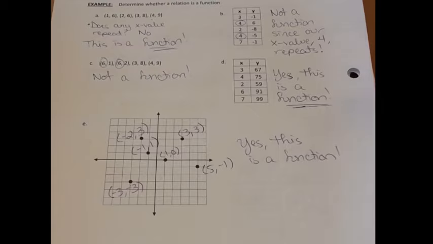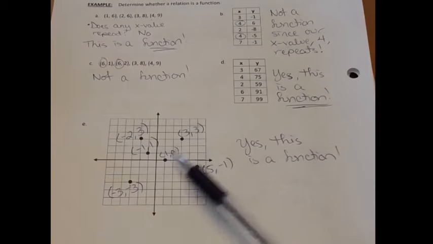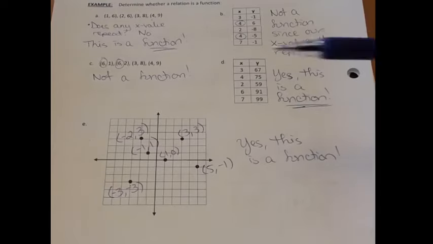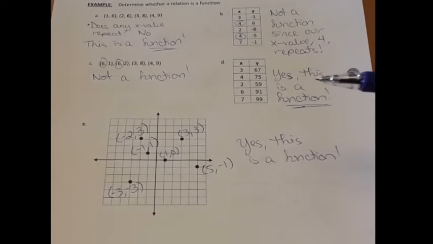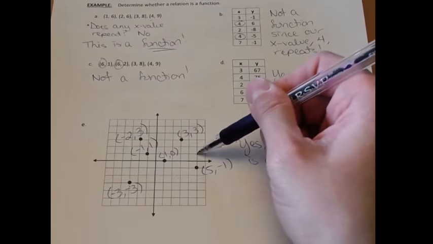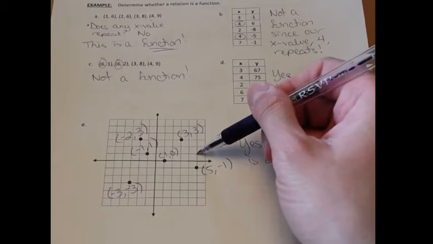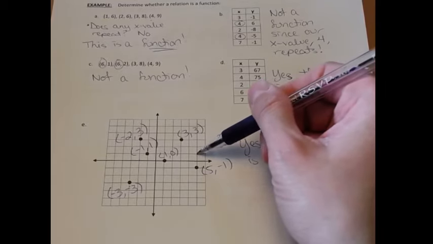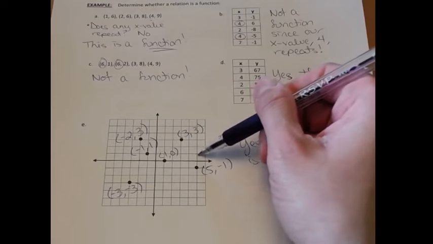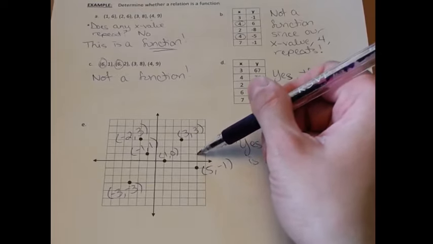Interestingly enough, we would know that this is not a function if any of these x values repeated. But what would that look like? So for instance, let's say that I had another point on this graph. Let's say that my other point is (5, 1). Now I'm going to hold my pen here because I don't want to mark our guided notes. I want to leave it as is, but I want you to pretend, I want you to visualize that I have a point right here. If I had another point right here, would you all agree that this is definitely not a function?